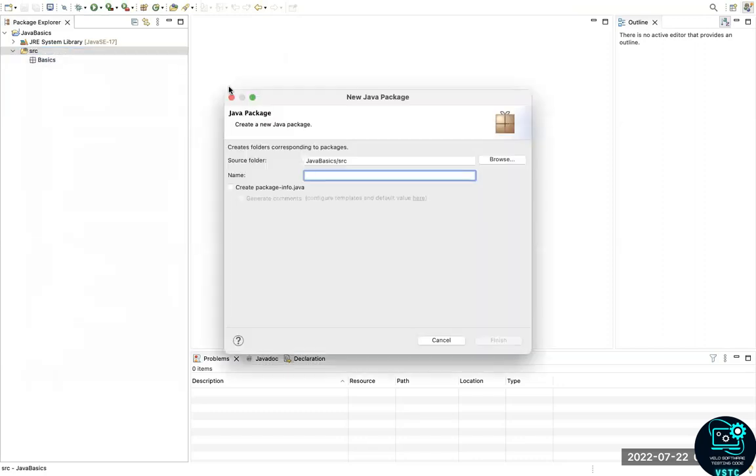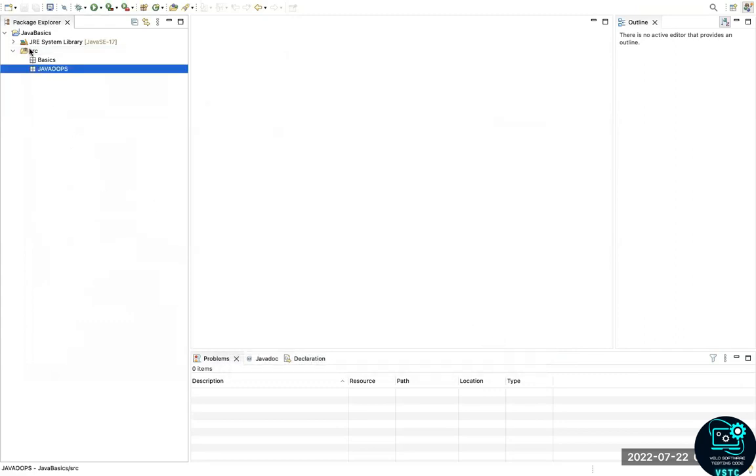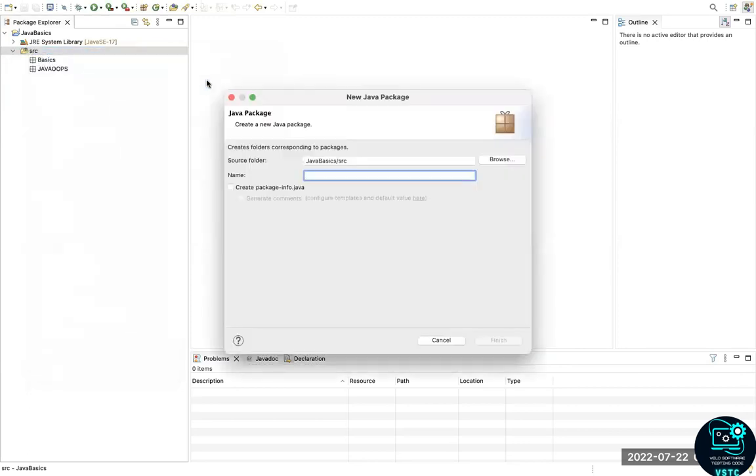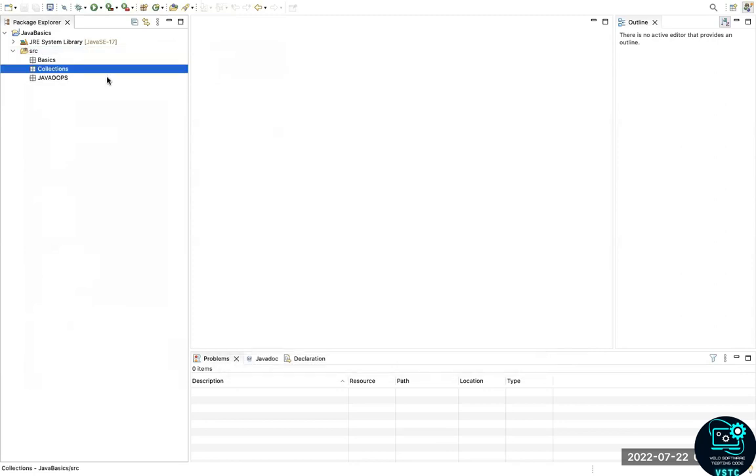A separate package for Java OOPS concepts. All the programs related to Java OOPS, I'll be putting in this package. And let me create one for one more topic, Java collections. All the programs related to Java collections, I'll be putting in this package. As of now, we are discussing just basics.